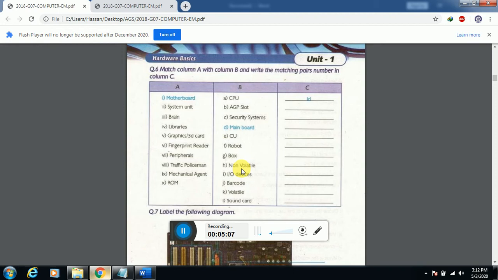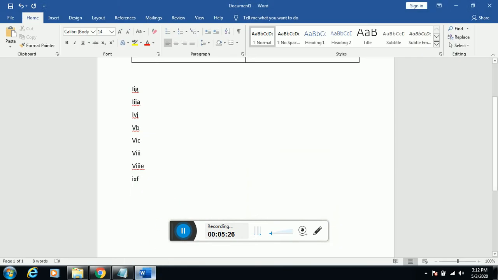And if the light goes off or electricity shuts down or a PC is turned off accidentally, then the data on the ROM will not be affected. 10 is interlinked with H. So these are the answers for question number 6.